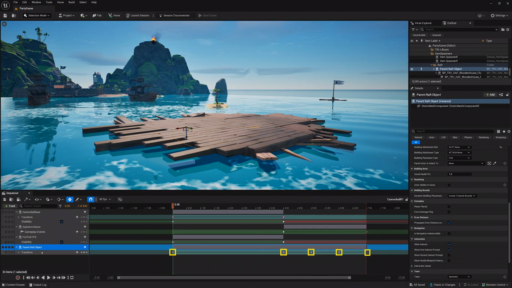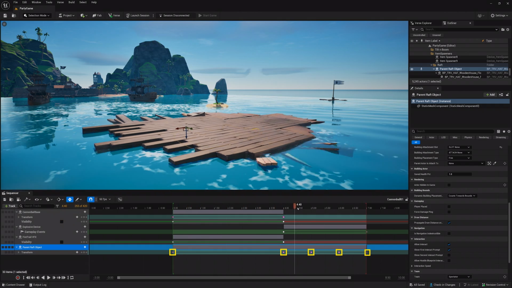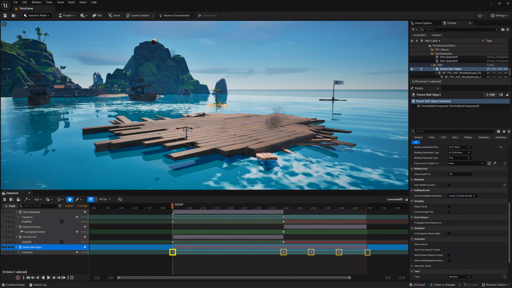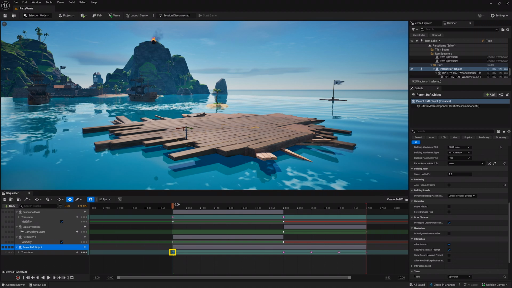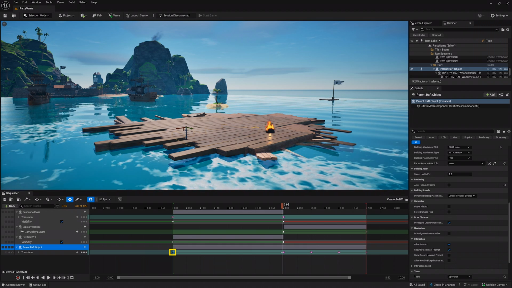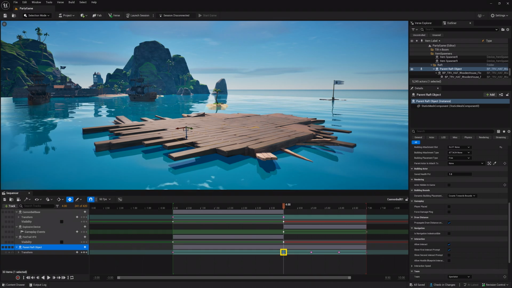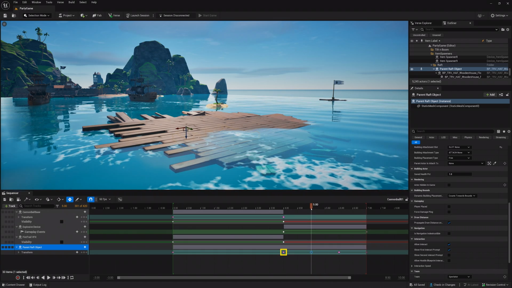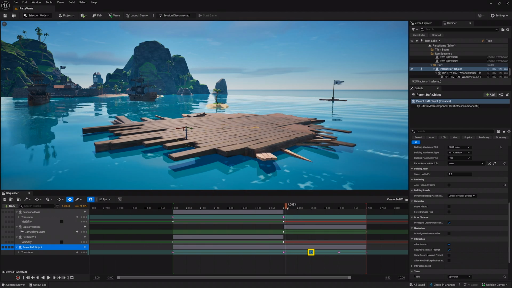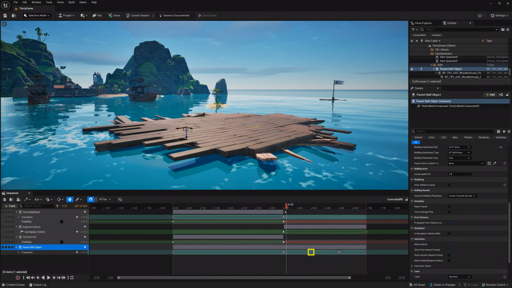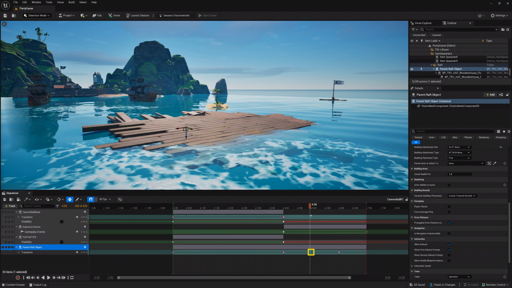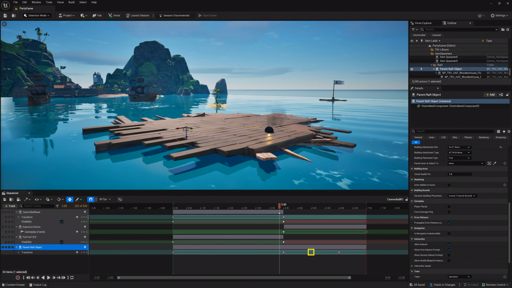The platform's transform track handles rotating the platform based on where the cannonball explodes. The first keyframe is the default raft position, so every time the sequence plays, it makes sure the raft is normal. 4 seconds in, when the cannonball hits the platform, this position is keyframed again. Then, a second later, a new tilted position is keyframed. Simply rotate the raft a bit based on where the cannonball landed to make it tilt underwater.